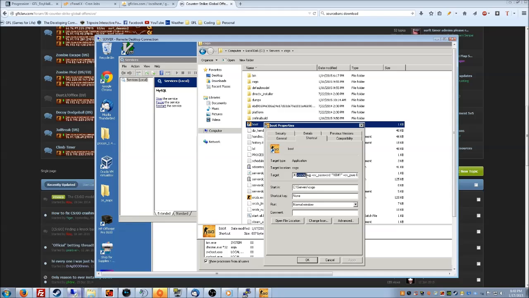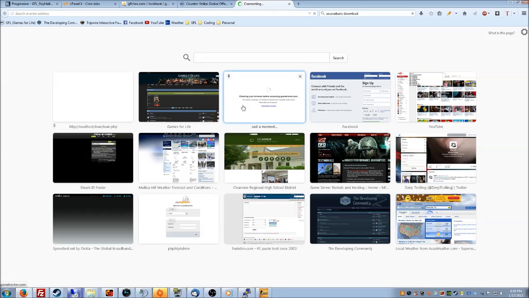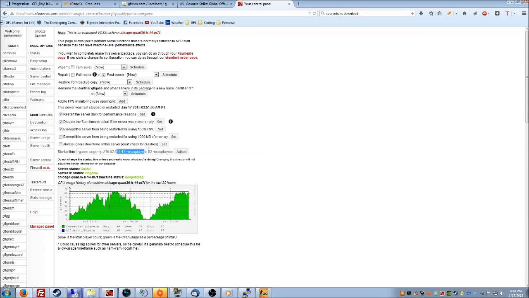First of all, you're going to want to add -con debug to your command line, and for NFO the command line is located right here in the manage panel. This is a command line that has con debug.